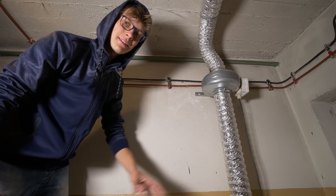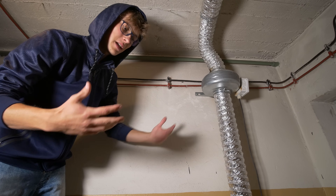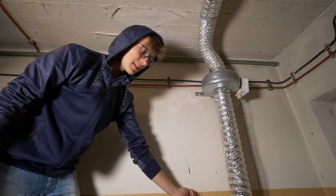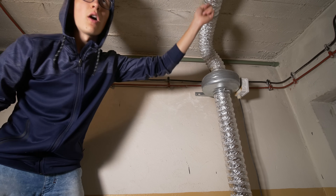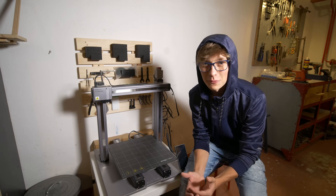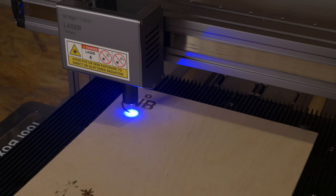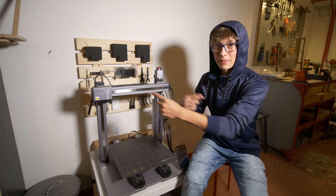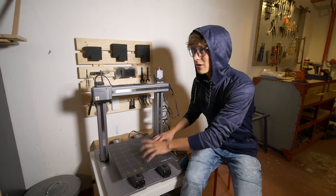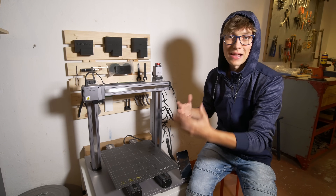Here is my ducted fan for the laser. The laser is in the other room and I have this unit here just to make it a bit more quiet. There's a hose that goes to the laser — air is sucked from the laser and goes through these holes outside. The initial idea was to use a 3D-printed duct fan with the Snapmaker and its laser module, since engraving on plywood also produces a lot of fumes. I wanted to keep the two systems completely separate, and of course you can buy the enclosure and filter for the Snapmaker, but that stuff is kind of expensive.